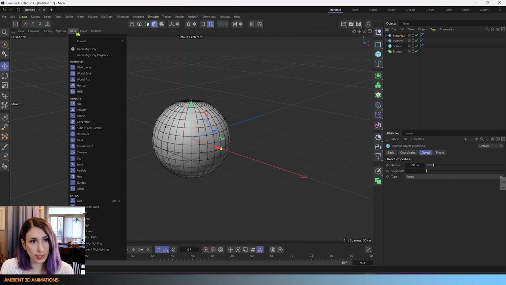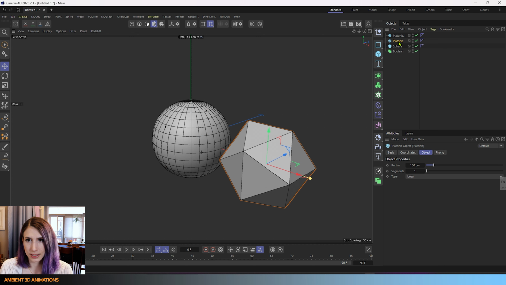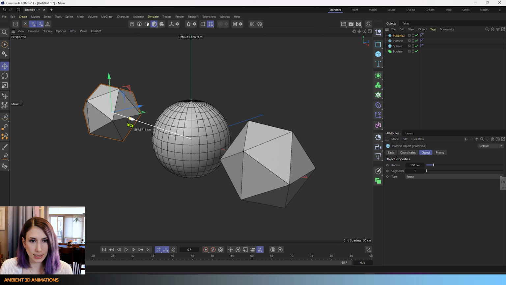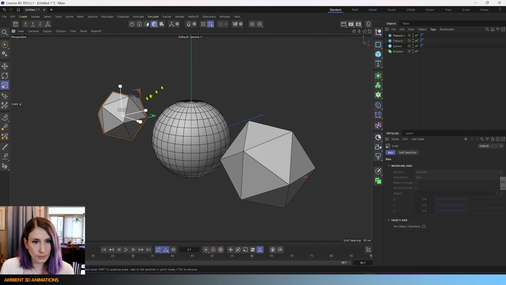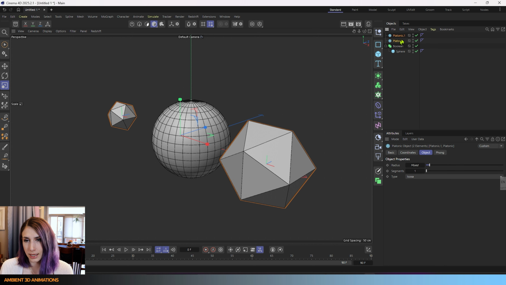I'm also going to go over to filter and turn off the work plane so that it's easier for everyone to see what we're doing. So this is one of our platonics, this is another one of our platonics. I'm going to put the sphere and the Boolean and both platonics in here.